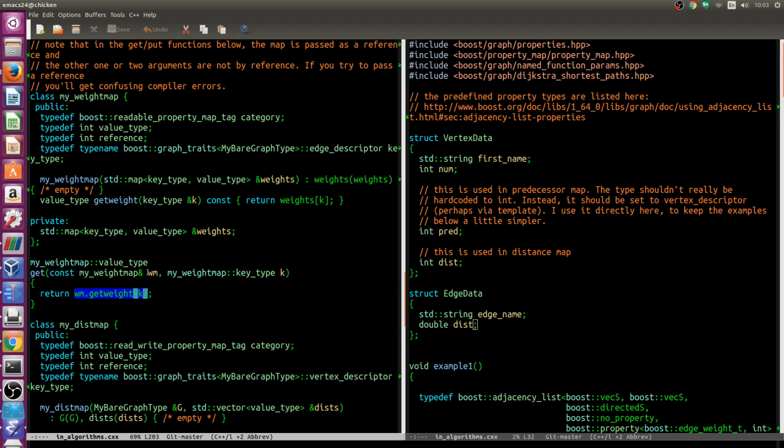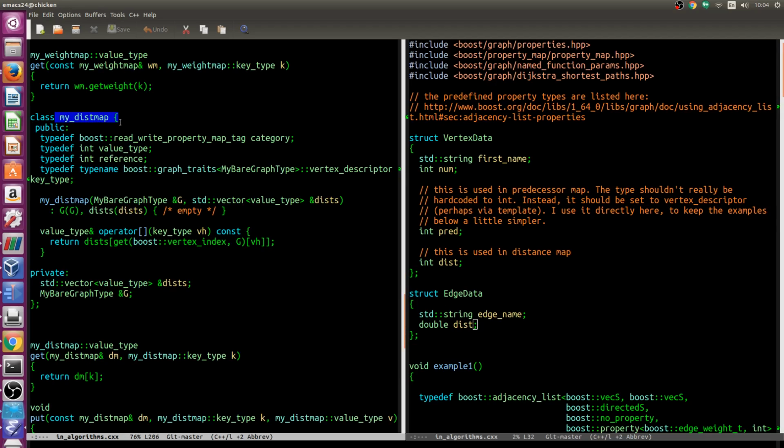So in this case, it takes the weight map that you're passing in, you're calling this method name and giving it the key to your edge. This getWeight and this getWeight can be whatever you want it to be. The only thing that you really need to worry about is that, again, all of this is copied by value. And if you are passing around a lot of data, then things will slow down. I was bitten by this once and it took me quite a while to figure out why. Kind of why I'm harping on it here.